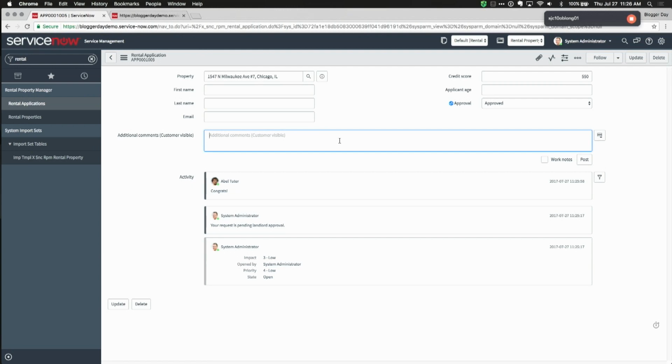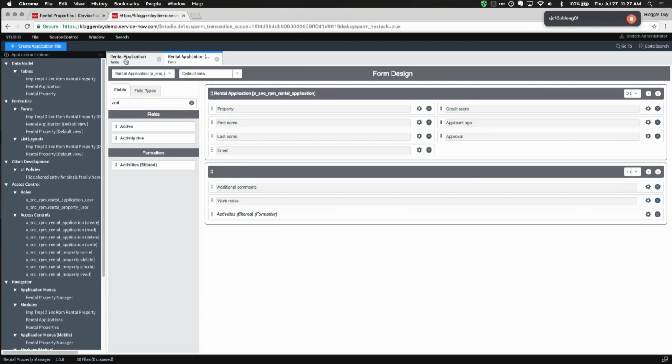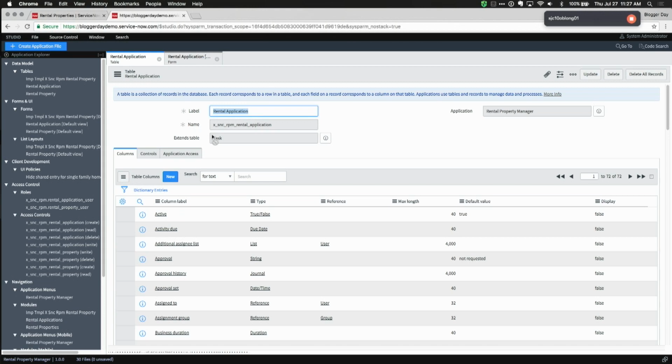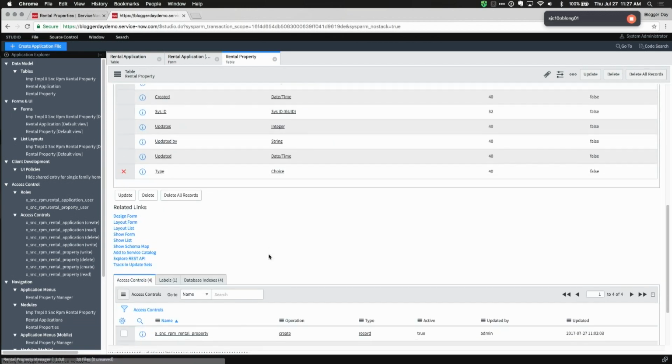The other thing is, we might want to integrate this data with some other system. And looking at this from the standpoint of someone who maybe isn't a professional developer, they may or may not know how to deal with APIs. ServiceNow has APIs baked into the platform. Every table has an API. And we can leverage this in our application to integrate without having really built anything to integrate. So I'm going to go to the rental property table, and I'm going to open up what we call the REST API Explorer.